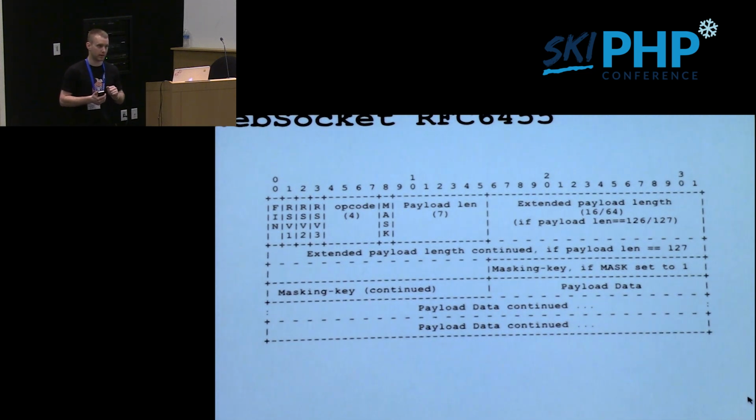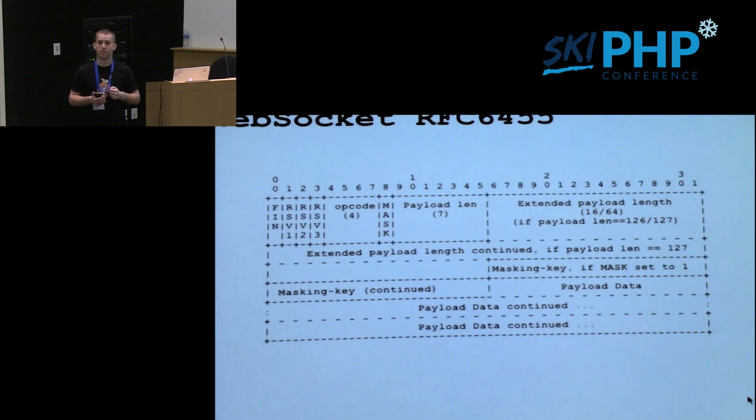TCP is reliable, but the data stream may not be. You will always get what you put in. It will come out the other side. But what TCP does is it fragments and concatenates. So if you send a message that is 50 bytes long, there's no guarantee that 50 bytes is going to get sent at one time to the server, or from the server to the client, because it is bidirectional. Depending on latency, TCP will decide at any point, of all the hops through the routers from your client to the server, how it's going to chunk it. You might get it back in 3 byte chunks, a 4, a 5, whatever, but you will get the message.